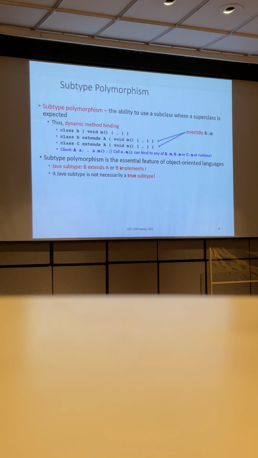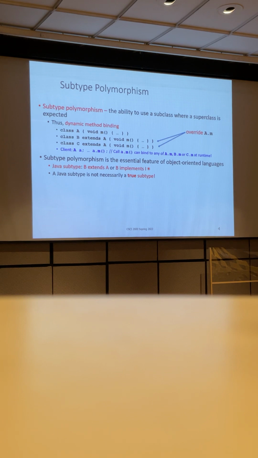All right, so this is an essential feature, as we shall see in one of our last topics on design patterns. A lot of, probably the majority, or at least a great deal of design patterns are based on subtype polymorphism. All right, so Java subtype, we have already seen how it works. The syntax is class B extends A.